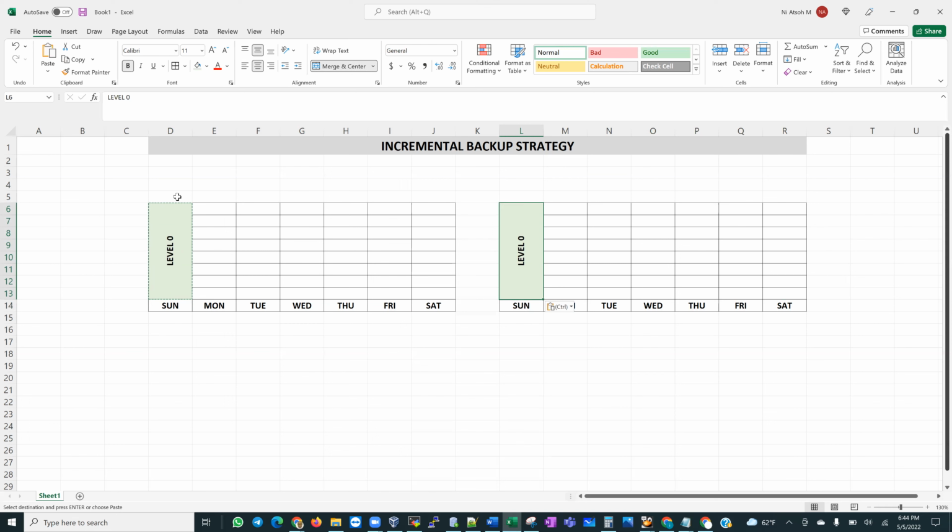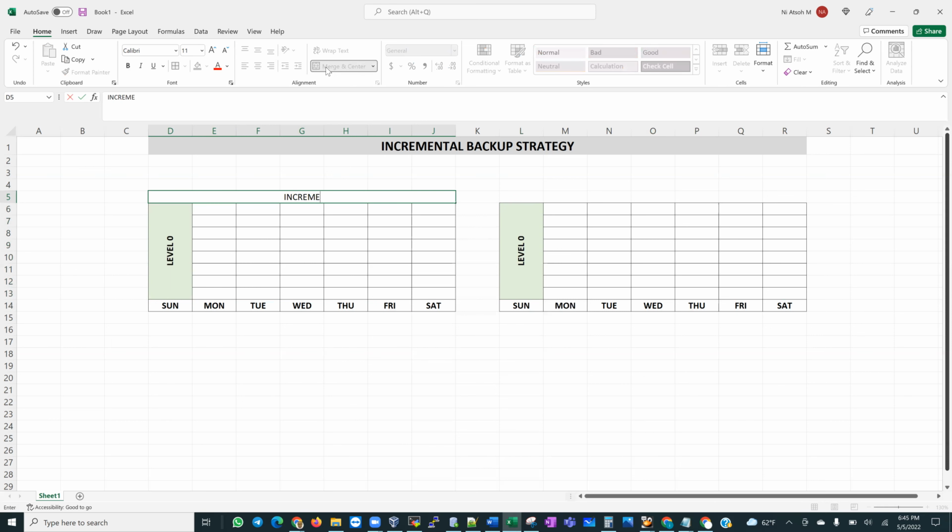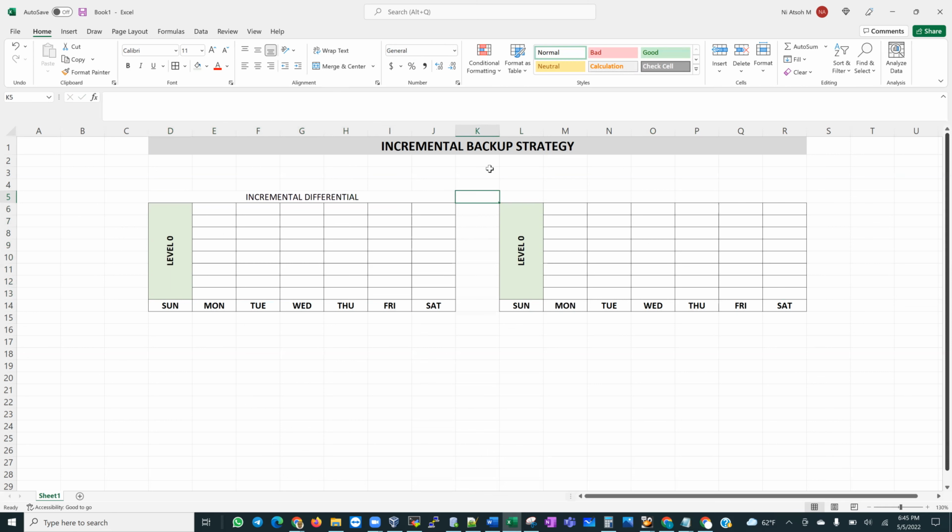All right. And for the purposes of clarification, let me put incremental differential here, and then let's use incremental cumulative on this side.